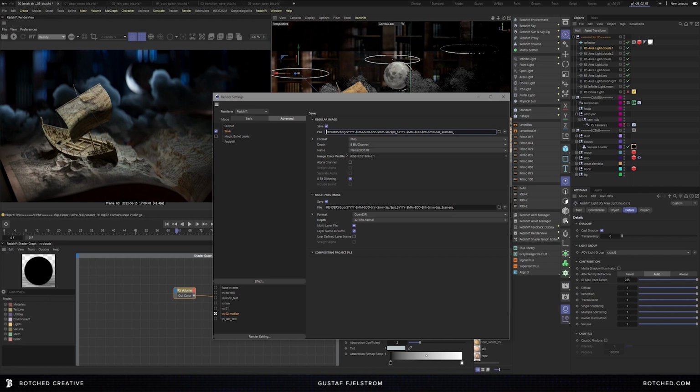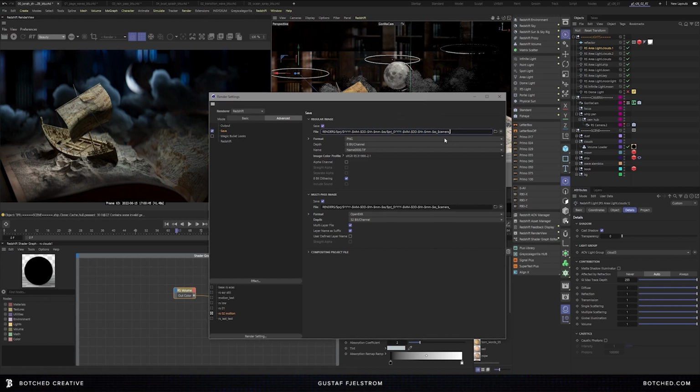So I have a renders directory, and then it creates another directory for the project name. And then this creates another directory. If I'm rendering out a sequence, it creates another directory with the year, month, date, hour, minute, and second. And then within that directory, it'll place the file, and I have the file set to the project name, the year, month, date, hour, minute, second, and then which camera I'm rendering. And then if I need to append any other information on that, I can do that. But this all happens automatically.